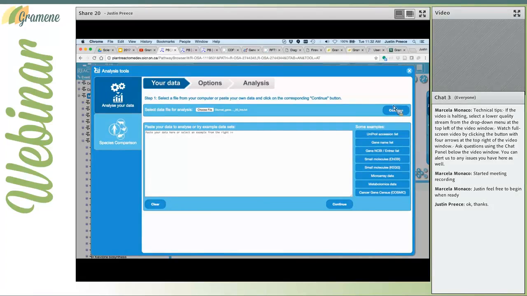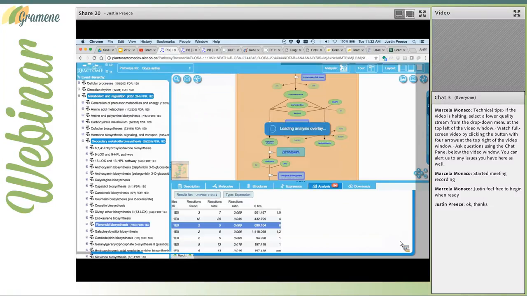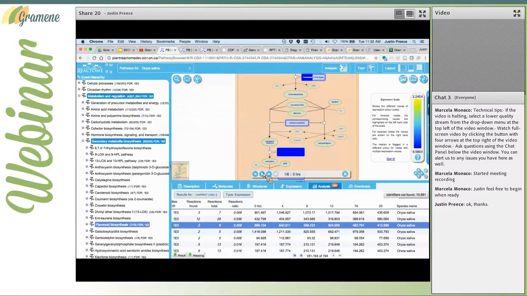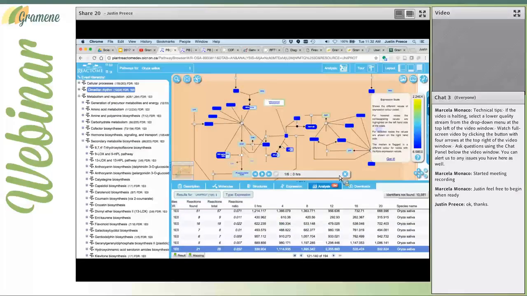And by associating that file with the analysis, and asking it to continue, I'll project it to rice because in this particular case, I know that I'm dealing with rice expression data. It'll run that analysis, and then it will show you that listed by time series as well. I can go to another diagram, perhaps circadian. It will keep that analysis intact with the calculated data at the bottom, as well as the numeric values at each of the time points in the time series.